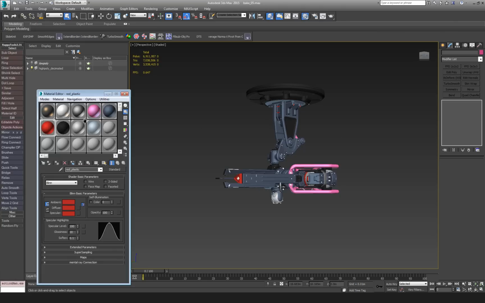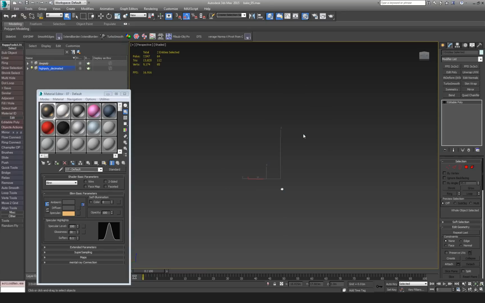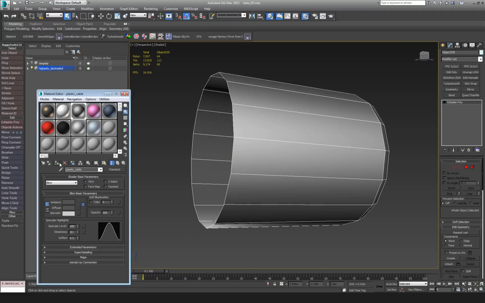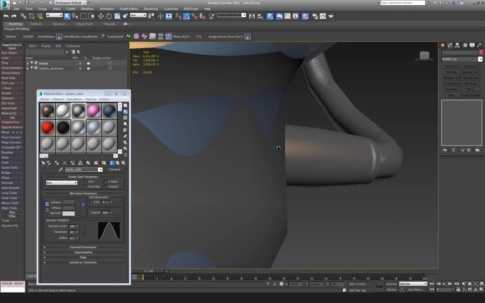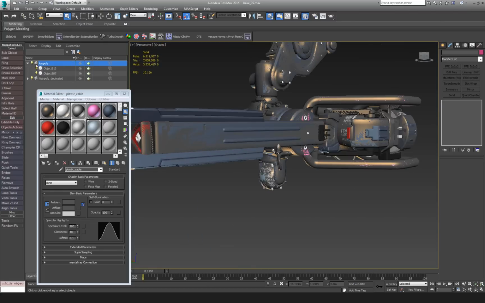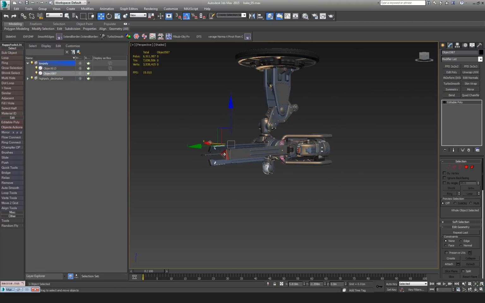After that, we are going to prepare our scene for baking in Xnormal. To do this, you will learn how to break up your high poly model into different material groups to get a color ID map for texturing later on. Once everything has been set up in 3D Studio Max, we will export the meshes as OBJs to Xnormal, where you will learn the fundamentals of baking, including the best settings to use for a flawless bake.